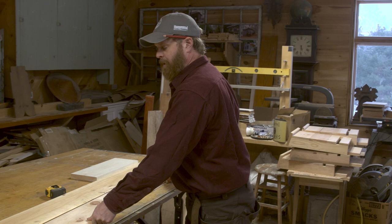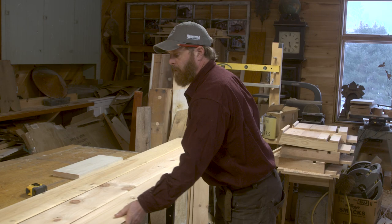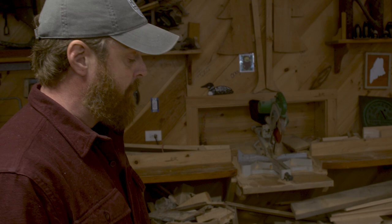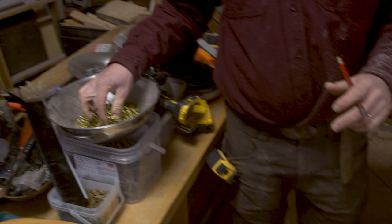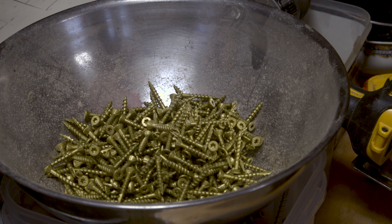Knots are fine. With a door you don't want anything you can see through, but they'll all be locked together and be plenty strong. Loose knots and holes are what you want to worry about. Using one by eight v-match, each board is roughly seven to seven and a quarter inches, so probably six boards. Materials are pretty simple — you'll need your pine and the proper depth screws. I'm going with three-quarter inch boards, so I'm using an inch and a quarter torque head T20 screw. These are exterior grade, but any screw of the right depth will work.